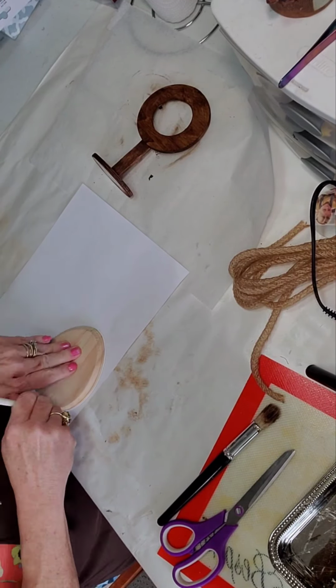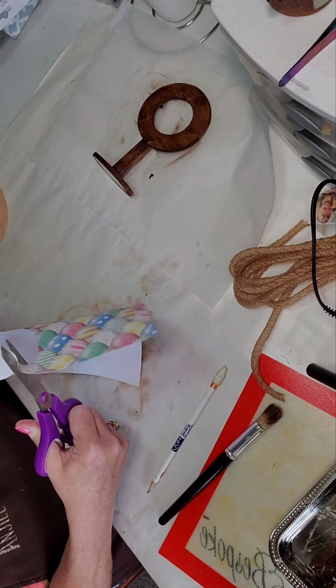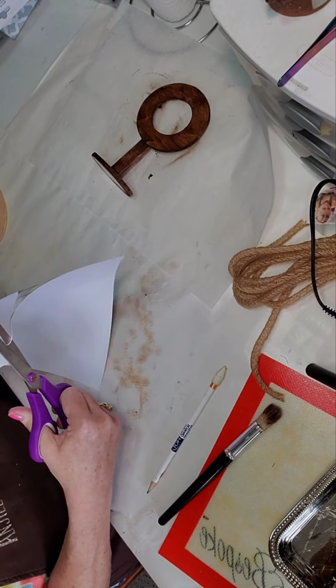Cut it out. There we go. Save our paper.